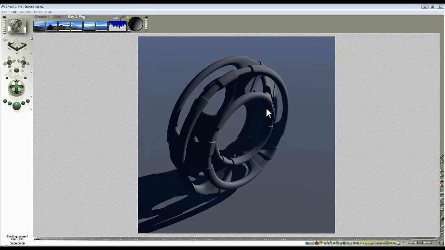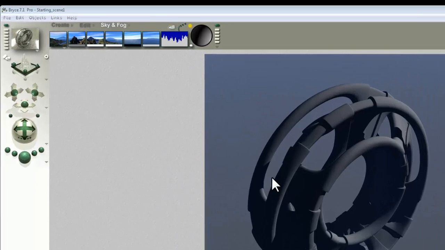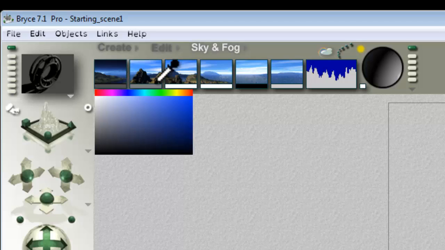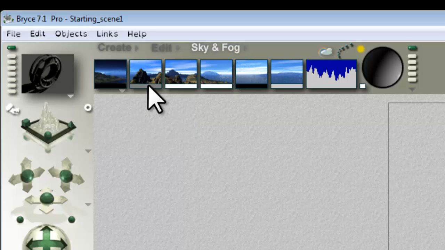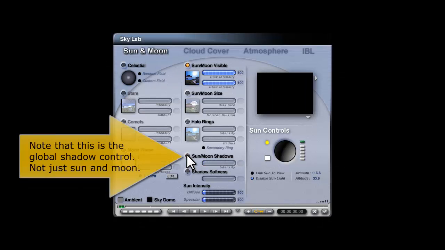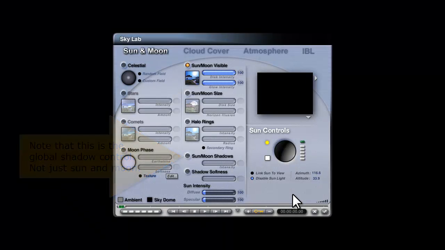They're both in the default grey material and we've got default lighting. First thing I'm going to do is turn the atmosphere off, set it to fully black. I've got ambient output, I will be using that, but I've also got other things happening in the Skylab, so let's just check in here. I want to turn the sunlight off, so I'm just going to disable the sunlight, and I don't really need any shadows cast, so I could disable the sun and moon shadows, and then I'll know that that won't be using up any extra render time if it does.